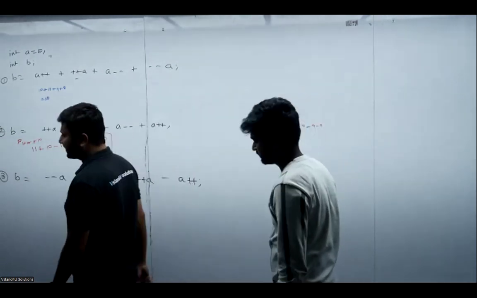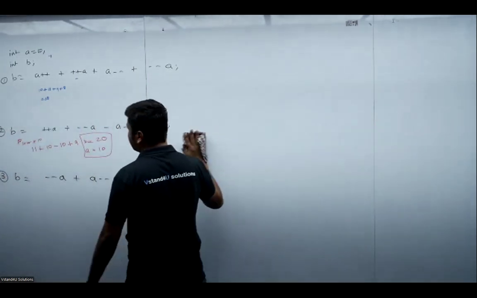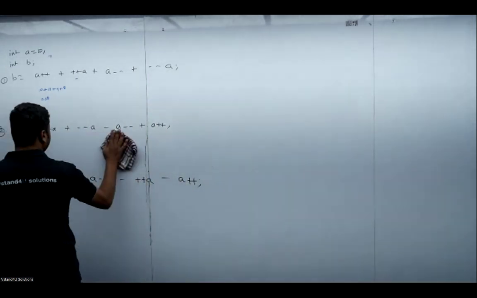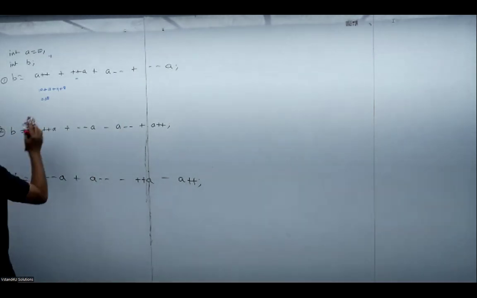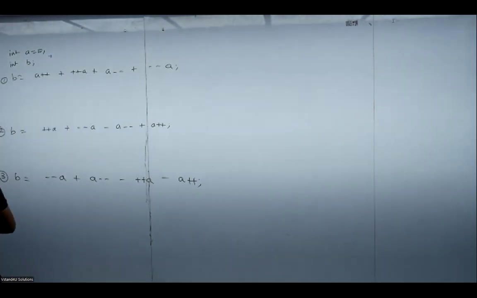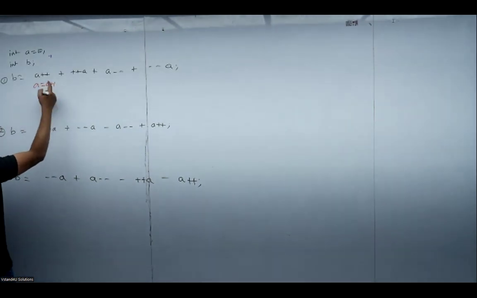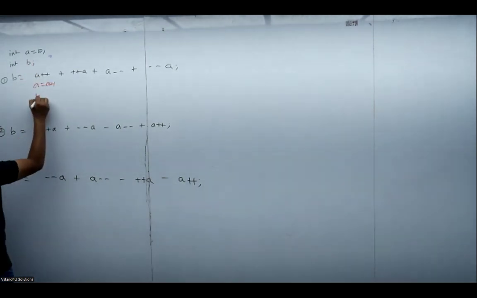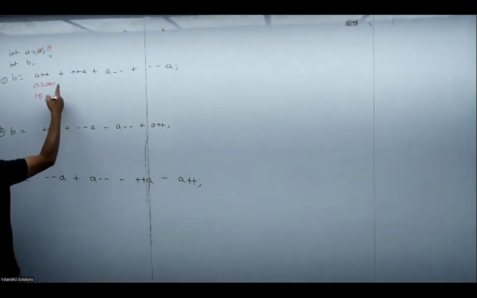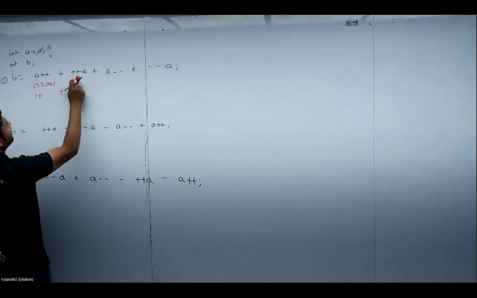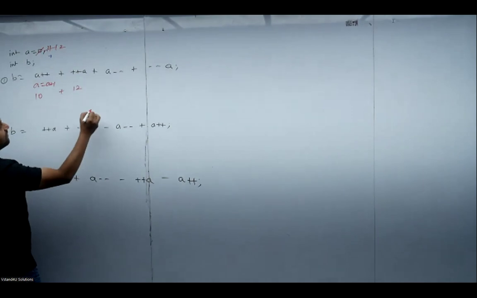That is secondary for me. See, I am not going to teach you a plus b. I want a more accurate answer from you. Let me solve it. The funda is simple. This is nothing but B equal to A++ plus... First, I'll do the assignment. Current value is 10. Don't forget the incrementation part. I have done the increment. Second, first you do the incrementation. I have done the incrementation. Use the incremented value, that is 12, plus.